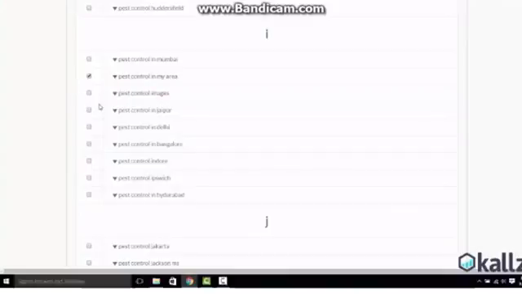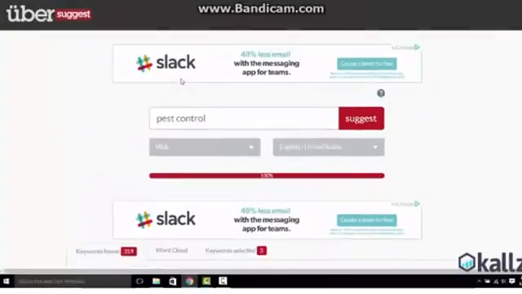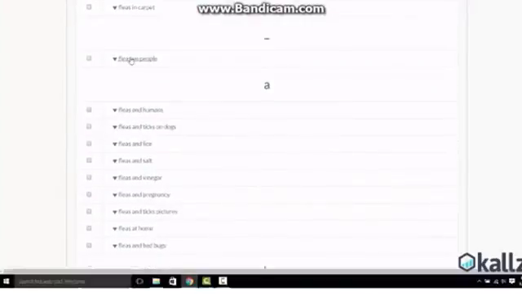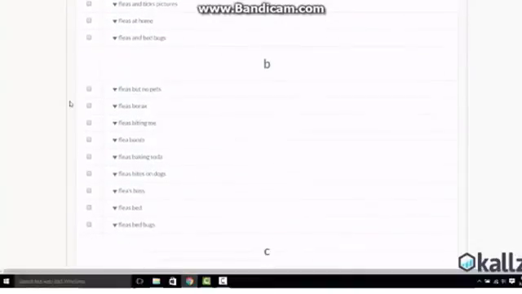If you take the time and dig through these keywords and pull out these gems, you'll be able to get much higher intent keywords for your campaigns based on just pest control. And again, pest control is just a very general keyword. When we start to drill down and get more specific, for example, we start going the insect route and we do fleas, the intent's going to be much, much higher. Fleas in house, fleas on cats, fleas bites, fleas in bed, fleas on dogs, fleas in ticks, fleas in carpet, fleas on people. Lots of higher intent keywords, but not quite the intent we want just yet.